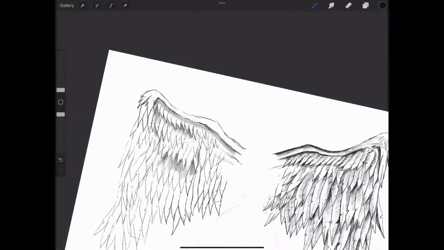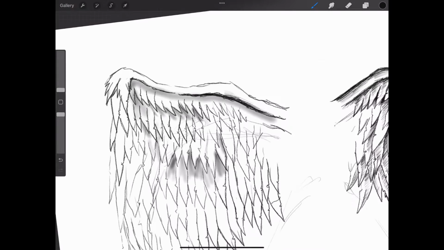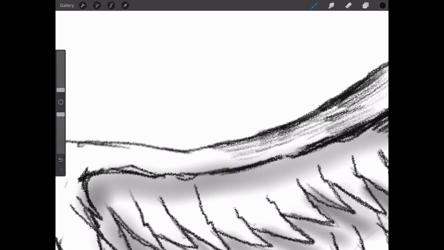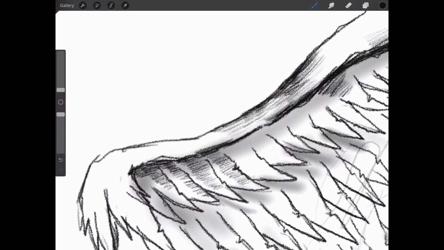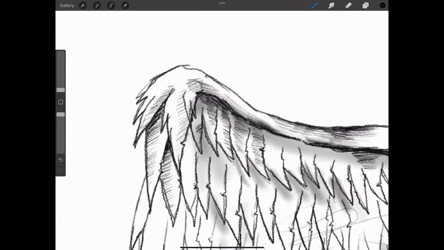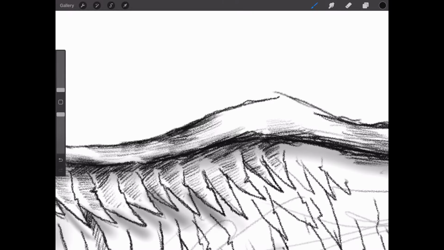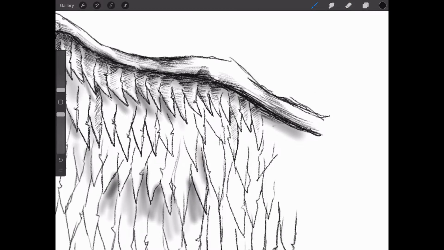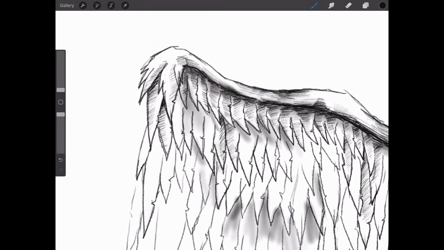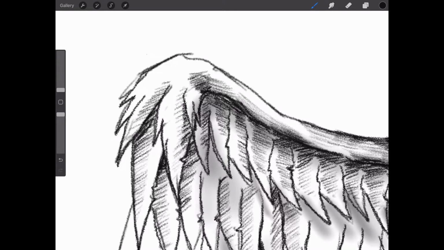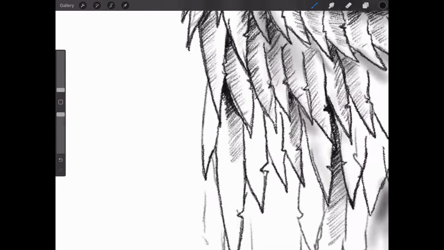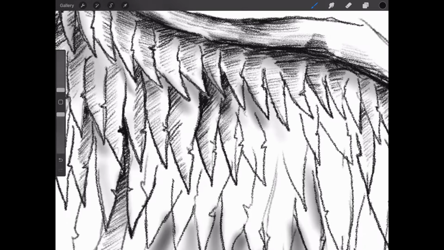So if you do get tired, if you do feel a little bit fatigued, allow yourself to take a break and then come back to it, but this will take some time. However, it will have a very beautiful and realistic quality within your feather drawing and provide more of a three-dimensional aspect to the actual structures of the feather. We will continue this process for both wings, making sure we take our time and keep consistency within the shading. And again, if you feel tired, just remember to take a break.